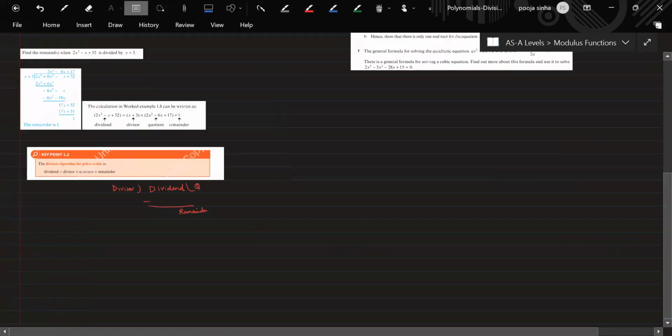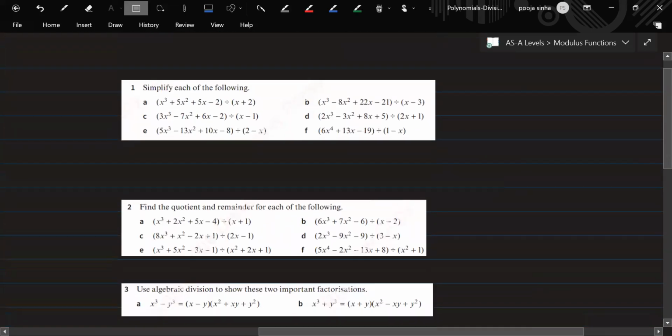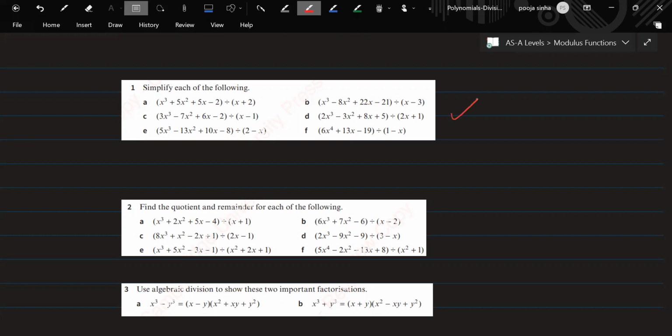Okay. So your first exercise is all about divisions only, which you need to practice. You get questions like these first. Some of them are very direct, but then obviously it will get complicated. Once you do your chapter on complex numbers, these polynomials will get connected with complex numbers. So you get both kinds of questions.